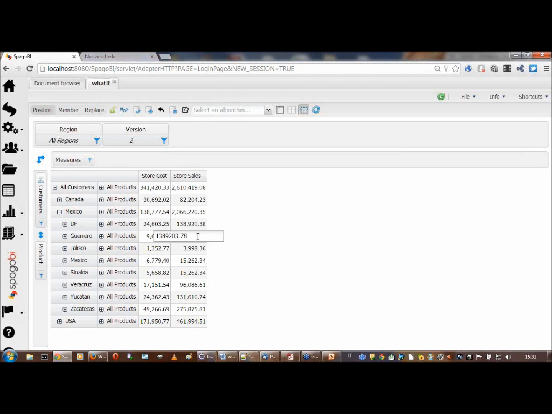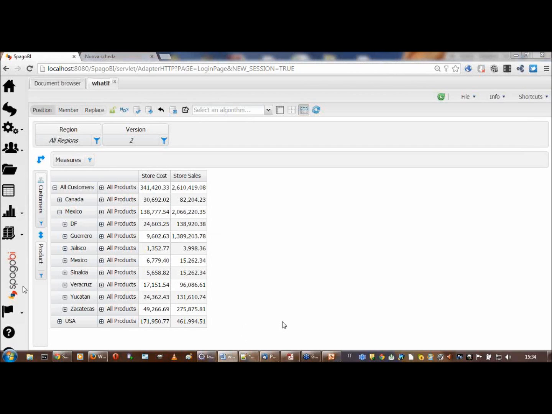But I still think that the easier and faster way to edit a cell is directly in the cube, because I think everyone here has already used Excel or Open Office, and is very used to setting values of cells. So I think it's still the faster way.